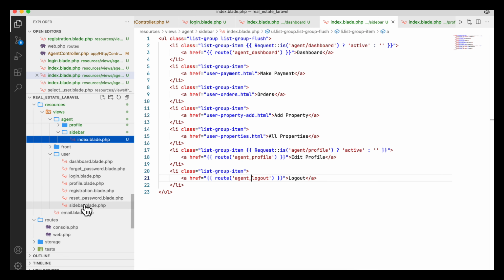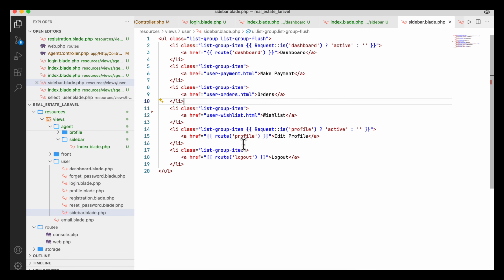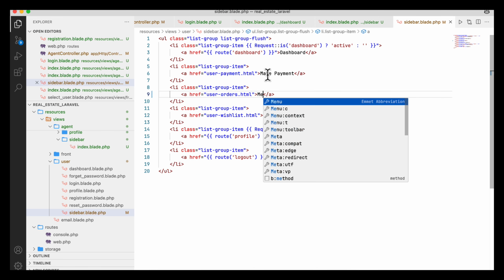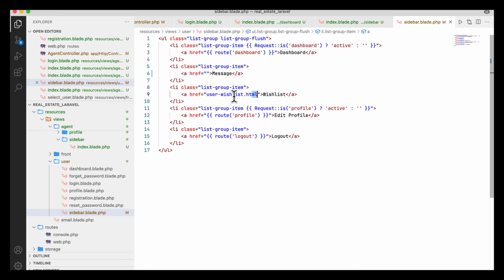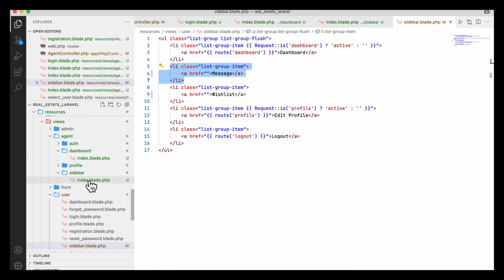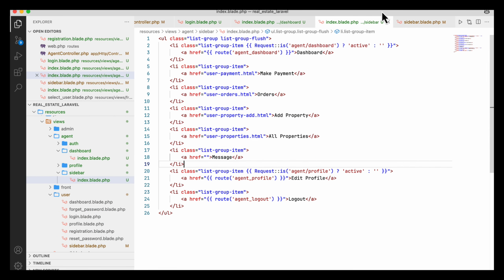And in the user sidebar actually there is no add property in the case of user, so here I can remove it. Order, user will not make any order, only the message, user can send message. So here I can put the message section, and all the static pages are not needed here, I remove it. Message and wish list is okay in the case of user, profile is also okay. And this message section I will also call in the sidebar of here. So here I can call the message.